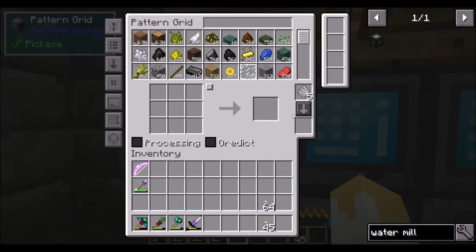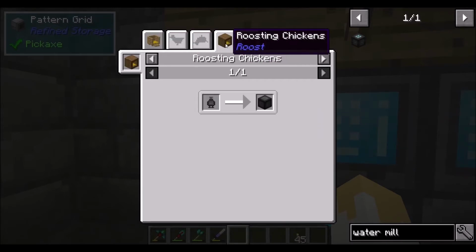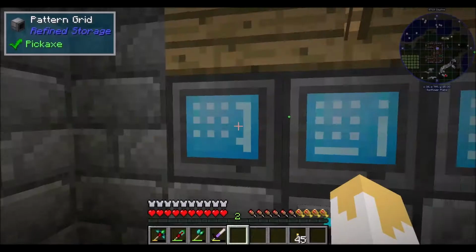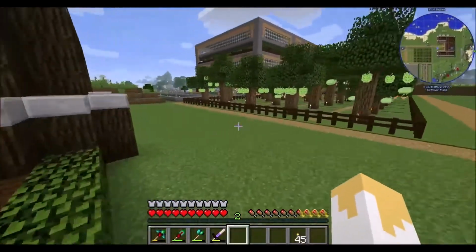Actually, it does not show me that it can be made in here. Stone. Oh, yes it does. Okay, redstone and gold. So I'm gonna go stick that in there, in the breeder, because I think that'd be cool to get that.